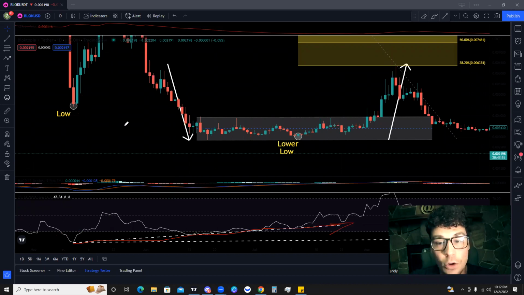So this is known as a divergence, when the token is doing one thing and the relative strength index is doing another thing. In this case, it's a bullish divergence because the price of the token has gone down and we're in a downtrend, but the strength of this token has actually increased. Remember, the relative strength index is measuring the relative strength of the token at its given price. So what we're seeing is that we have a cheaper token right here, but we have a stronger token when it comes to relative strength. That's an indicator you may see some bullish activity.